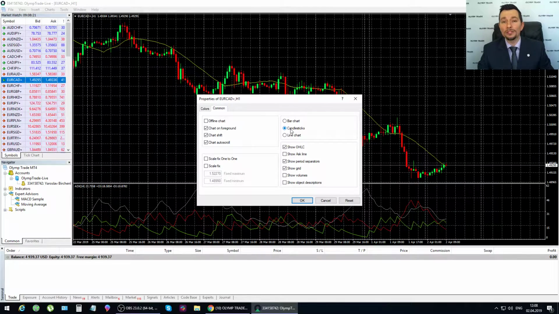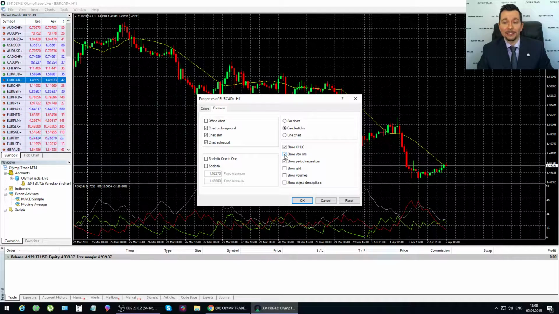Candlesticks gives us the most amount of information that we can get from a graph without showing us the level 2, the market footprint. We can also see the open, high, low, close. That's right here, open, high, low, close. So when you hover over a candle, this number changes. Show grid, it's for those that want to see a grid or not. I'm going to take it off just so that it goes easier on your eyes during today's webinar.